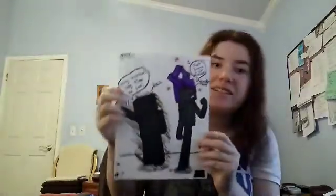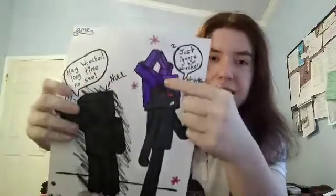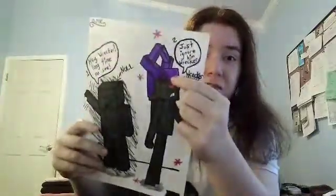So, let's move on to number 7. This one was also a speed draw, and it's an Enderman and Creeper 2 short NULL encounter picture of NULL and Wrecker as a grown-up. And they're also saying something in this picture. So I even numbered the speech bubbles. So Null is speaking first, and then Wrecker is speaking second. So, "Hey Wrecker, long time no see." "Just ignore him, Wrecker." And as you can tell, right here is an anger signal. So I usually like doing that to make my characters look angry.